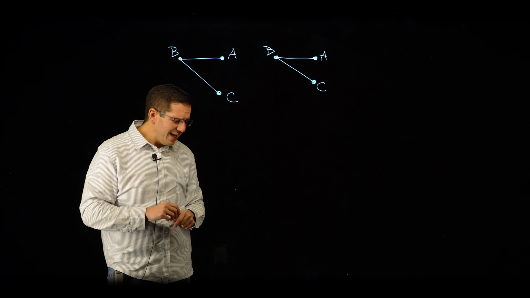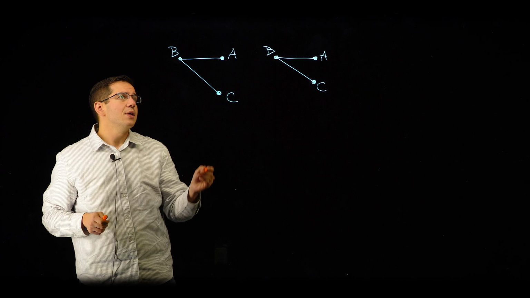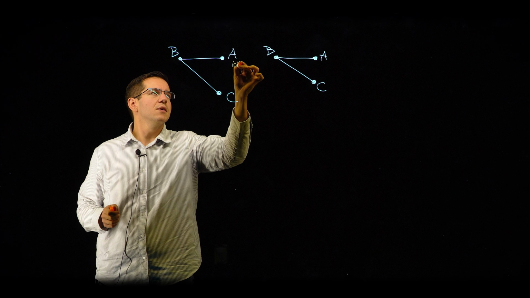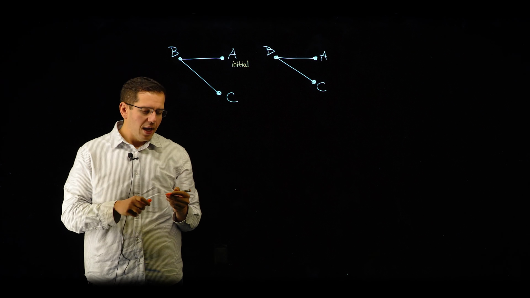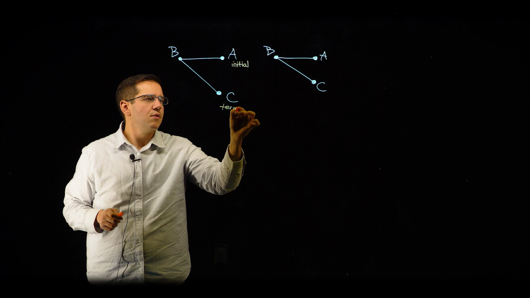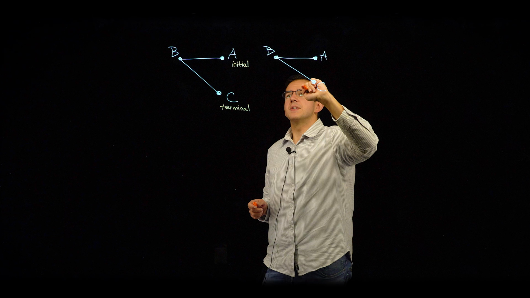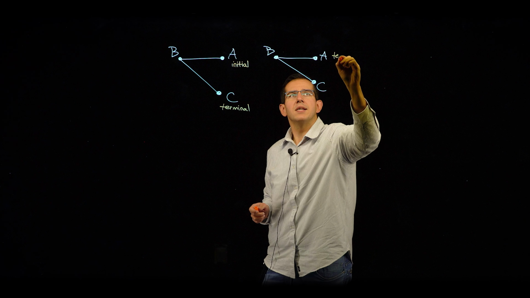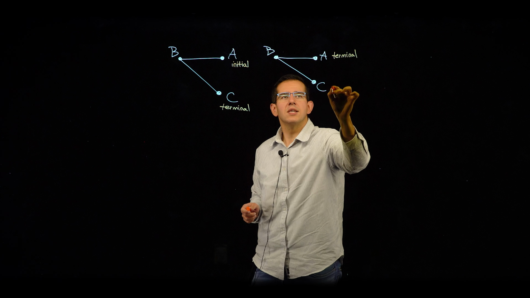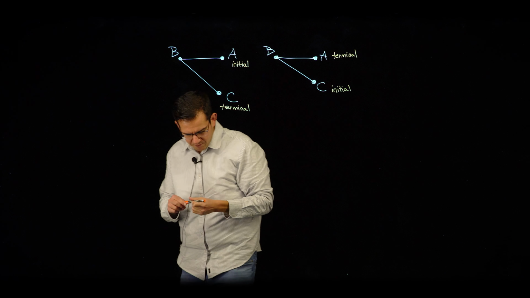So, in this example of these two angles, let's say that we'll call this side of this angle the initial side, and we'll call this side of the angle the terminal side. And we'll do the opposite for this angle. We'll call this the terminal side and call this the initial side. And let's see what kind of difference it makes.